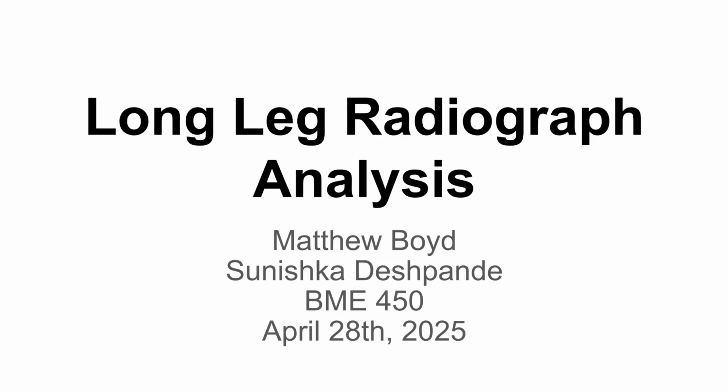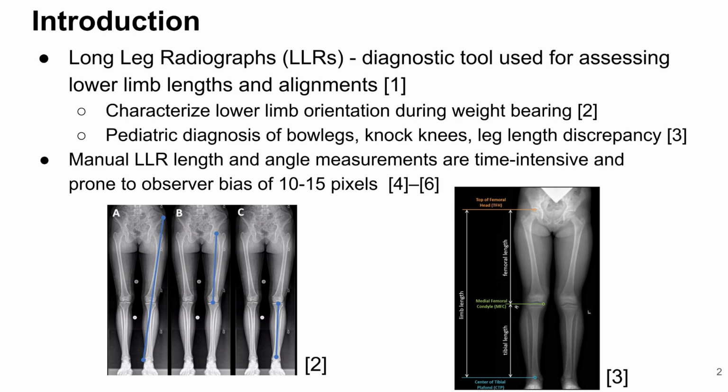Hello! In this video, we will be walking through our work on automating landmark detection in long leg radiographs using a convolutional neural network. Over the next few minutes, we'll cover the project's motivation, the dataset we acquired and prepared, the network architecture and loss function, our key results, and wrap up with a discussion of the project's limitations and future directions.